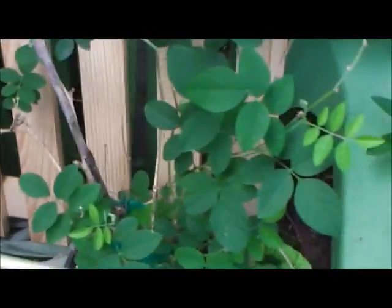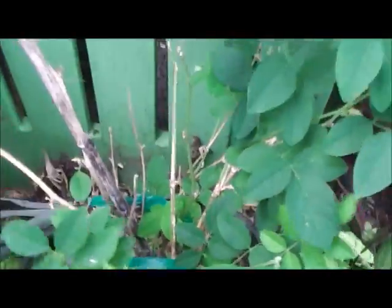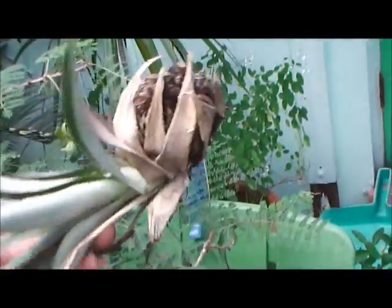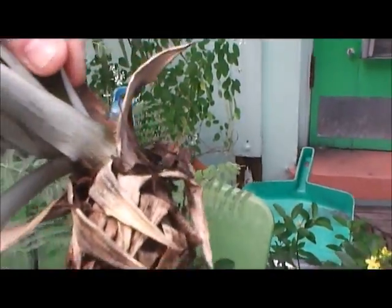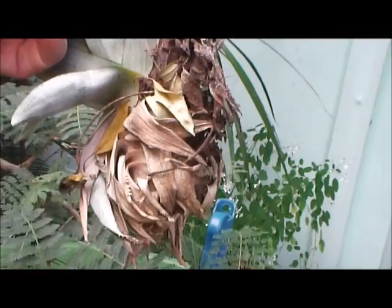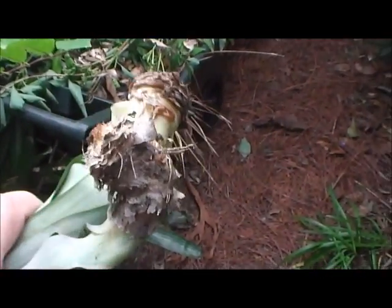Check this out — I cut two tops off a couple pineapples that we actually harvested here months ago. I forgot about them. They're still green! I'm gonna go ahead and plant these — I bet they do just fine. There's one, there's a second one. I'm going to clean the bottom section off of both of these. I know they're gonna grow. Clean off all the dead pieces, plant them now, and they should be just fine.